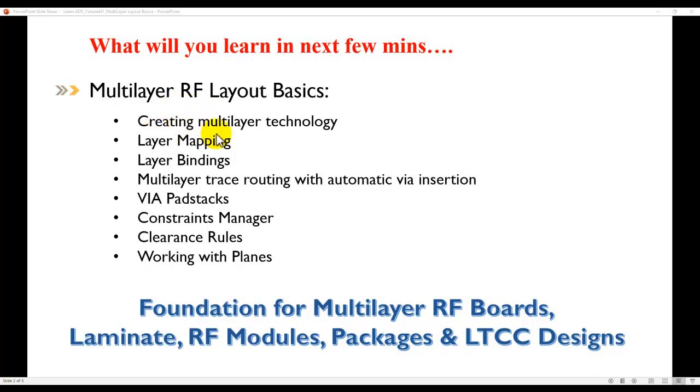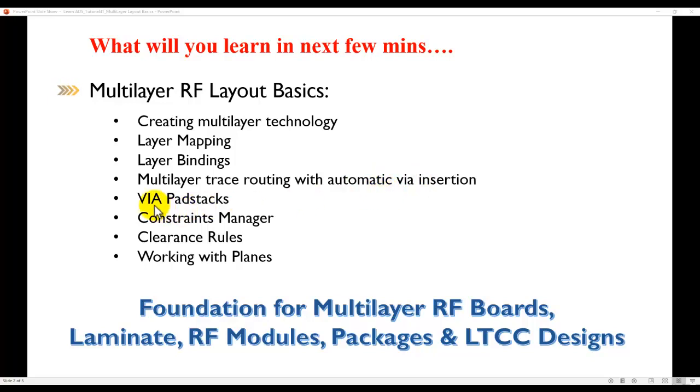We're starting with something very simple: creating a multi-layer technology file in ADS, understanding layer mapping and binding, and then I will give you an example of how to do multi-layer trace routing, and with the automatic via insertion, how easy our job becomes.